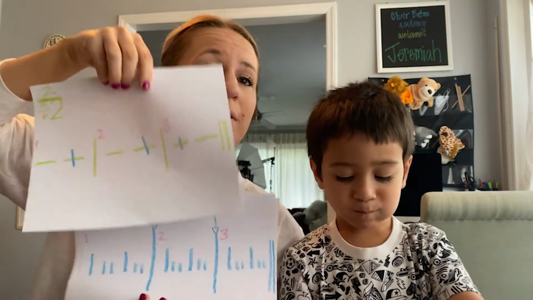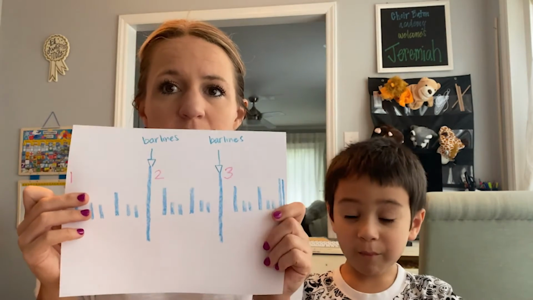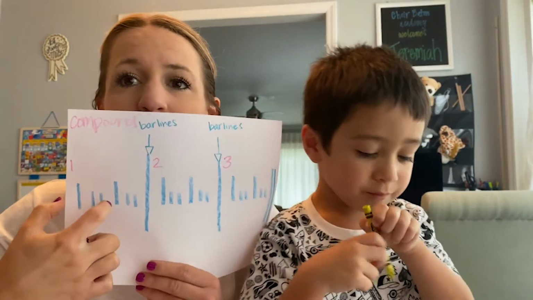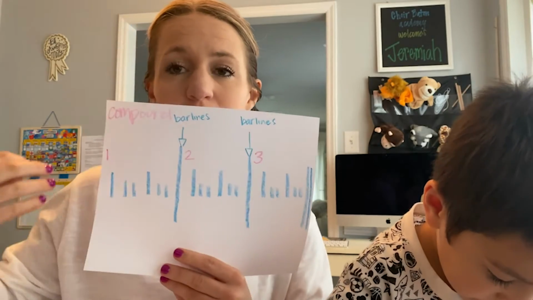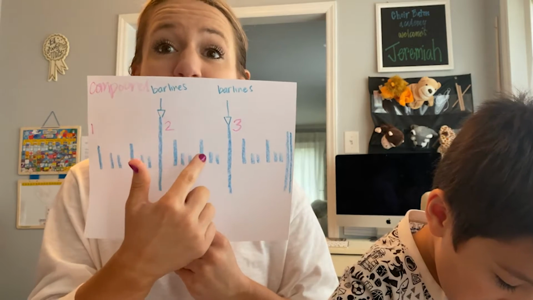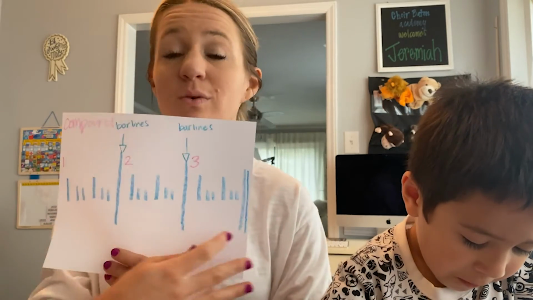Okay, cool. So if we were to count all of these measures, how many measures do we have, Jeremiah? That's okay. All right, so now what I want to show you, this is really important, okay? In compound meter, and let me make sure that I show you that it's compound, because here the beat divisions are of 3. Instead of writing out the beats, we write out the beat divisions. So this, without doing anything else, would read talkie-doo, talkie-doo, talkie-doo, talkie-doo, talkie-doo, talkie-doo. Just like that, without doing anything.